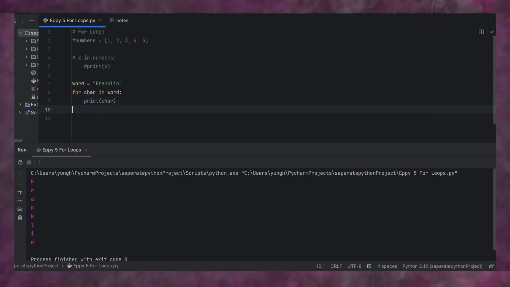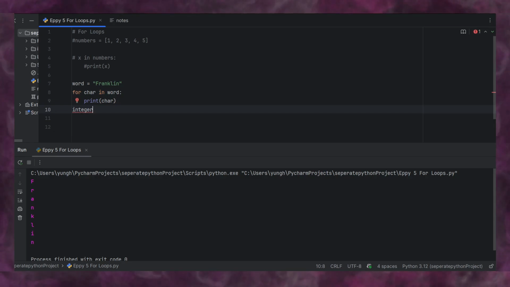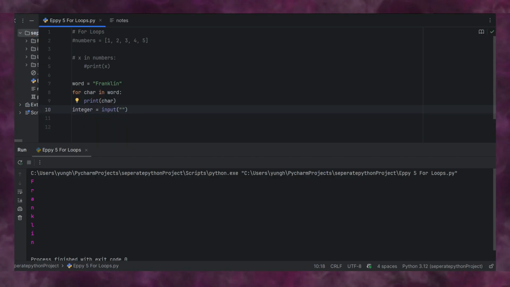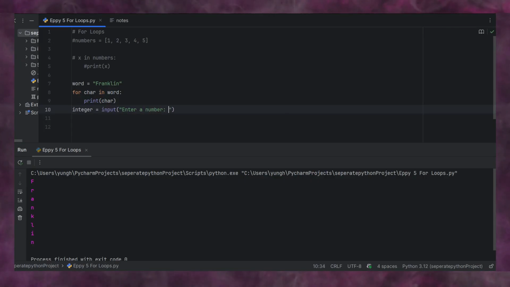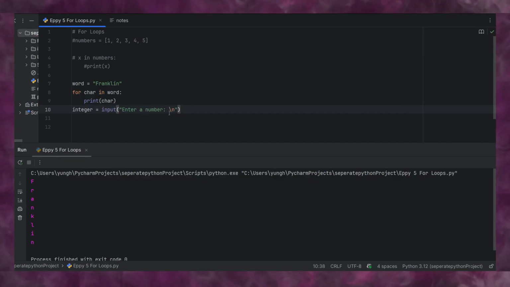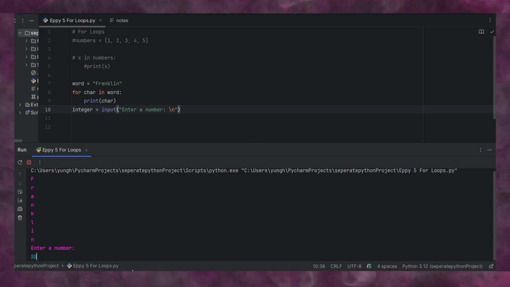So if I have anything that's like, if we do something like integer equals input, enter a number. I always do that, and basically what it does is it'll throw enter a number down here, and instead of you typing right there on the same line, it forces your input to be below it.